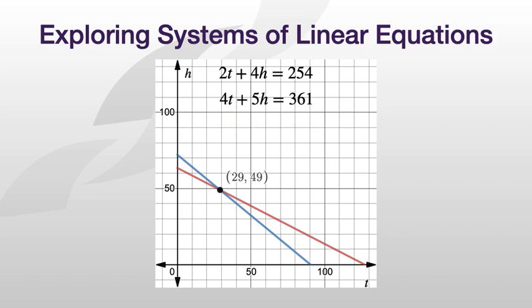Instead, we combined equation 1 and 2 in a more creative and promising way. By multiplying the first by -2 before adding, we generated an equation in one variable, 3h equals 147. This equation produces a horizontal line that, once more, passes through the point of intersection and, more importantly, shows us the value of one of the unknowns.